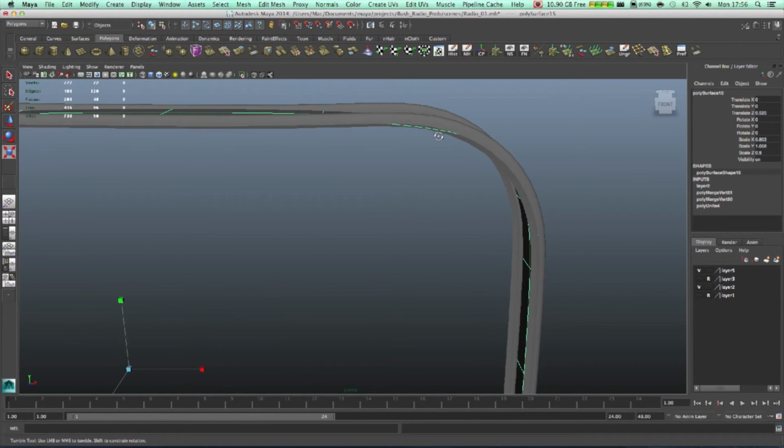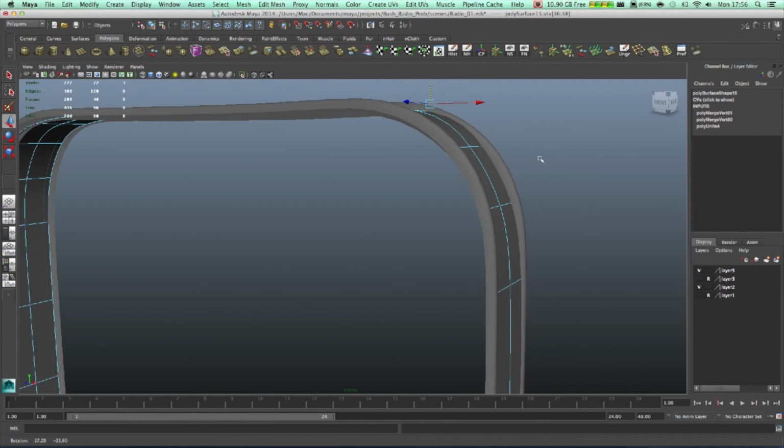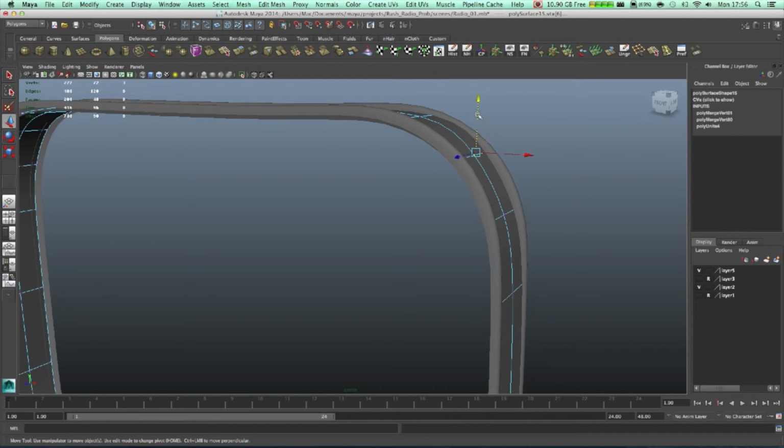Okay, I see the problems now. This one needs to go a bit up. It's because it's smoothed. Actually, this part we're going to smooth right now.